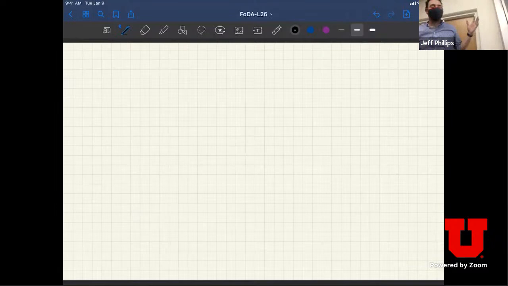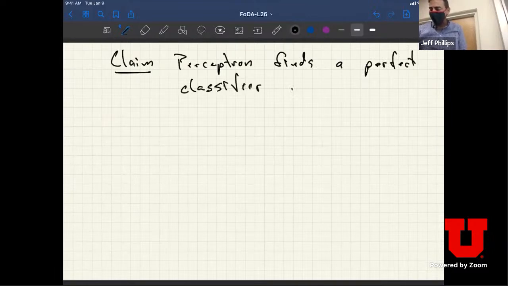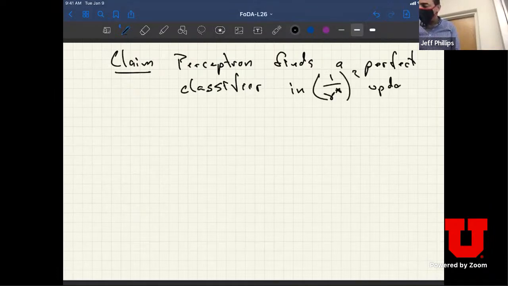Okay, so I'm going to claim that the perceptron finds a perfect classifier in 1 over gamma star squared updates, okay? 1 over gamma star squared updates.